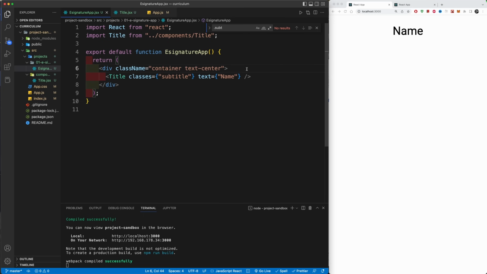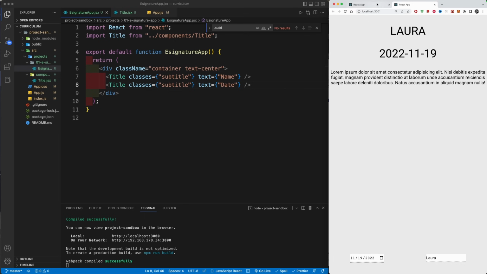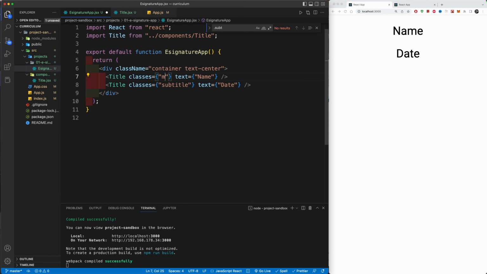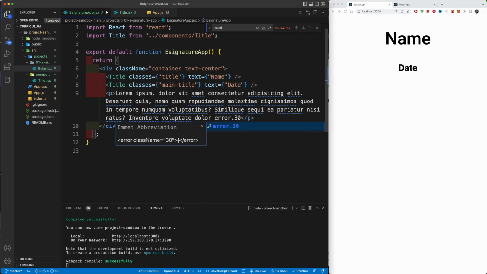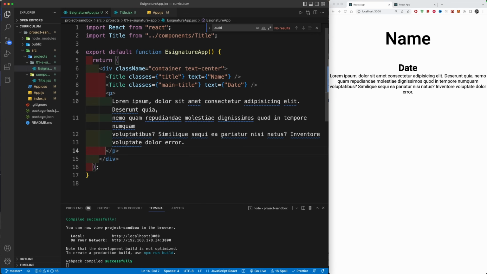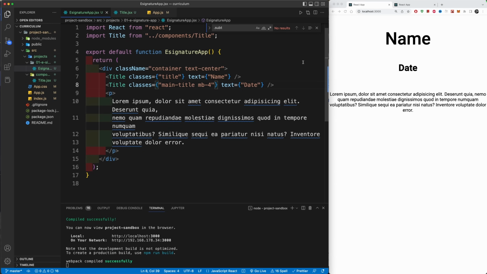Okay, so we have our title, and actually I'm going to copy this one more time because the second one is going to be date. We're going to have a name and a date, exactly as we have here. You could also change this or leave it as main title, and this will be bolded, but you know what? I'm going to change this down here to main title, and I'm going to leave this as title. So like that. Okay, next I'm going to pass a paragraph tag under this title, and you can add here lorem, let's say lorem 300. That's too much. Let's just leave a lorem ipsum as it is. And let's pass in here a margin bottom of 4. It's going to give us a bit more space here.